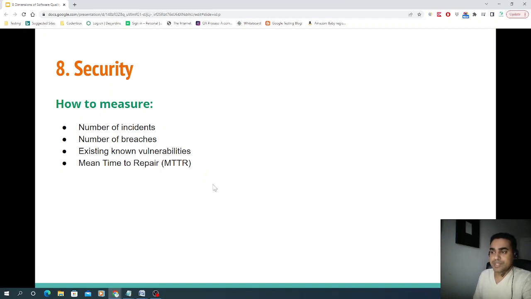Number of breaches, right? Existing known vulnerabilities. If you know of some existing issues or threats, you have to confirm every time, before the release goes to production, that all those vulnerabilities are no longer risks or threats to the system, resulting in better protection. Mean time to repair. Okay, so those are the main components to measure your security.